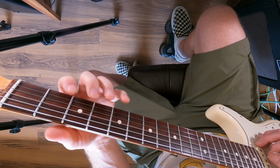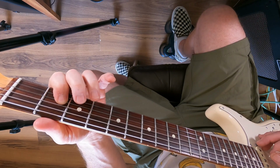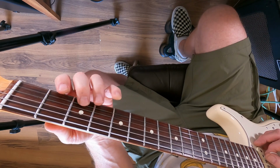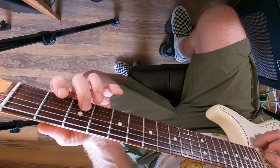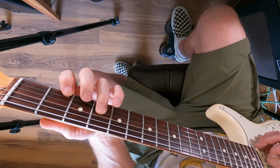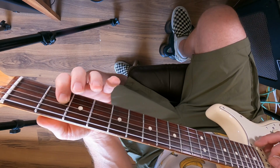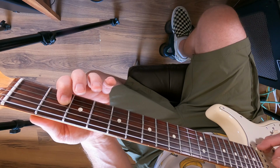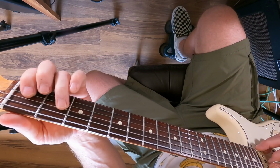And then the next phrase, we're going to come up the scale. So when we've done this with our pinky on the B string on the 5th fret, we're going to just then go 3rd fret and 2nd fret B string. Then we're going to reach over to the 4th fret G string, and then finish with our first finger on the G string on the 2nd fret, and that's our A note. So that's outlined the A chord.